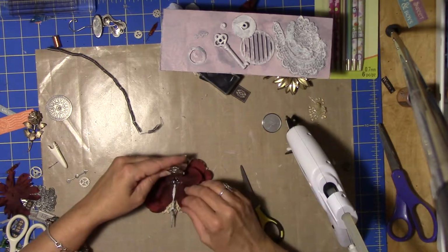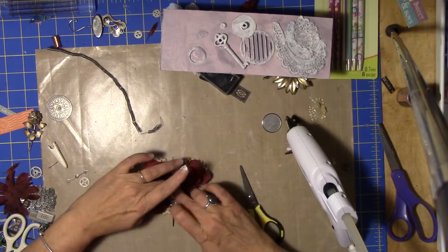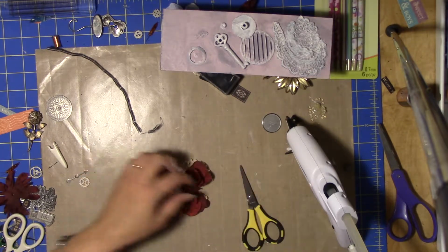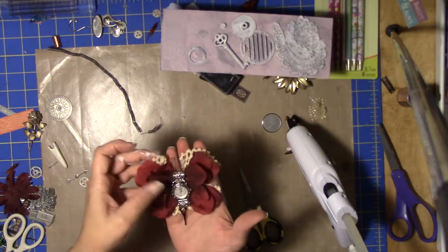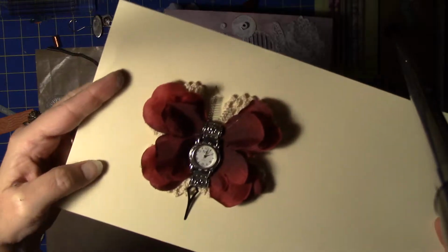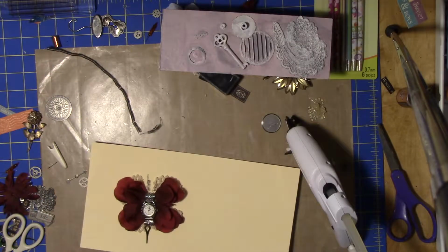Okay, let's see how we're going to do this. Right down the center here. Push that right down in there. Okay. So there is my butterfly. Let me see. So there's my butterfly. Kind of cute. Just a little different. Just a little something fun on the box for her.